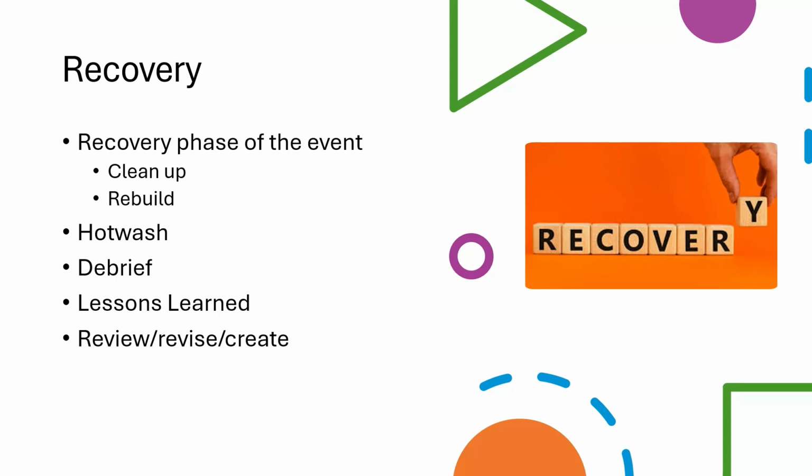And then you roll all that back in. Recovery rolls right back into the first phase, as we saw in the cycle, which was mitigation. So you want to review your plans, revise if necessary, create if you were missing some. Then you look at, did we have the right equipment? No? Okay, let's develop a plan to acquire the correct equipment. Did we have the right plans? No. Okay, let's revise our plans or build new plans. The plans were correct. Okay, let's look at training so that people know what to do, increase that awareness, increase the knowledge, the competency, and then let's exercise it again. That's it. That is a very fast take on what is comprehensive emergency management.